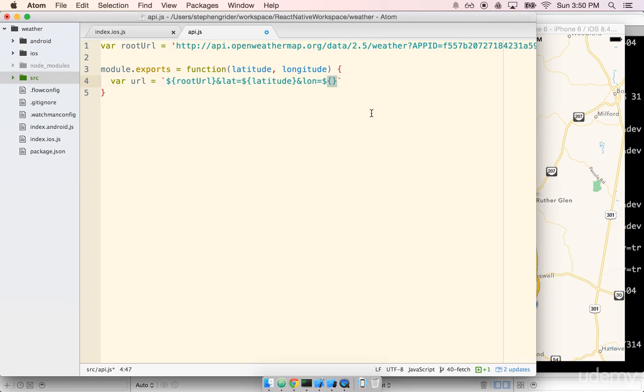And inside the curly braces here, we'll do longitude. So this might look a little bit funky right now, and it certainly is kind of illegible, but the code that we just wrote here is absolutely equal to something that looks like this. rootURL plus lat plus latitude and lon plus longitude.